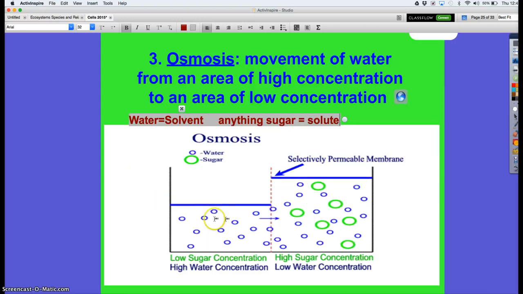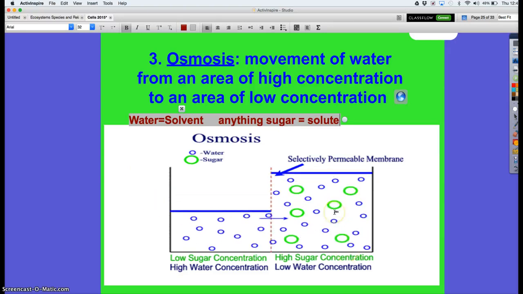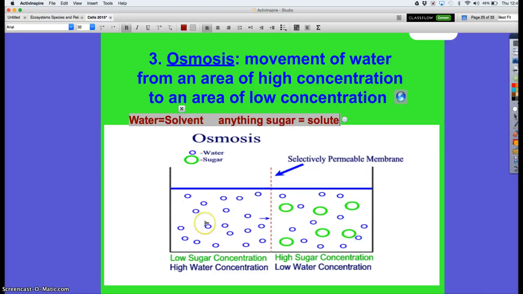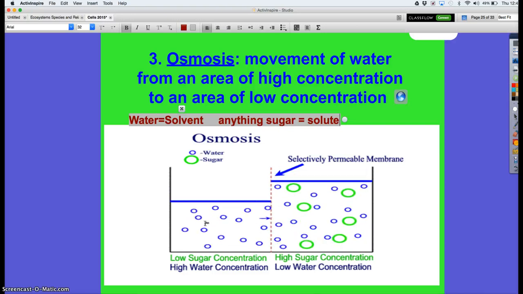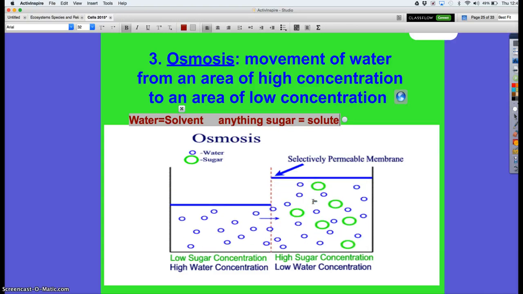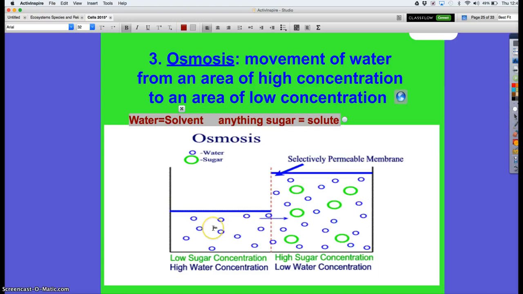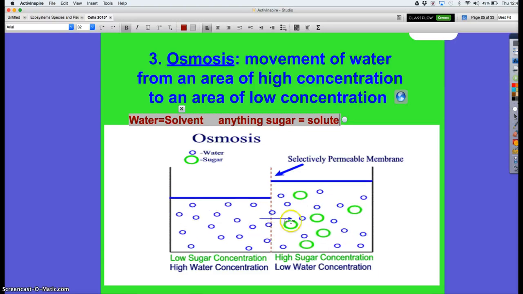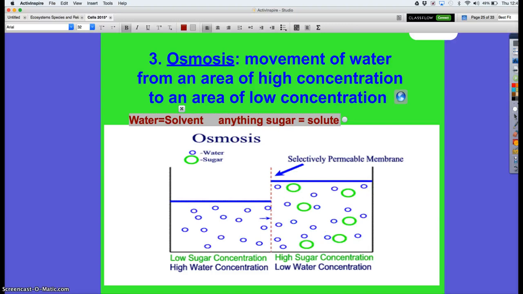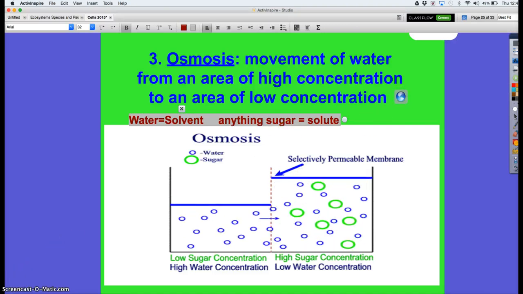In this case, you see that there are these green circles here. That means the concentration of water is greater on the left side, because there is sugar here and water is going to react with the sugar to try to balance out. So the concentration of water is greater here. So water is going to go from left to right. I'm going to show you a video to help you reinforce that. If you want to click on this link, you actually can't click on that. I have to copy it.